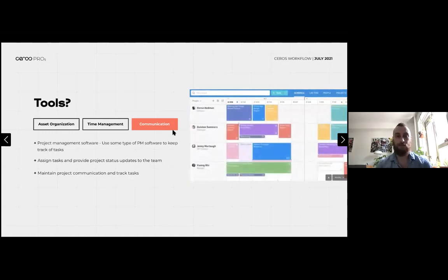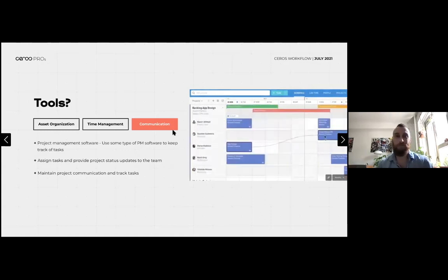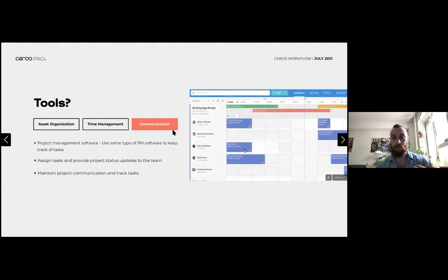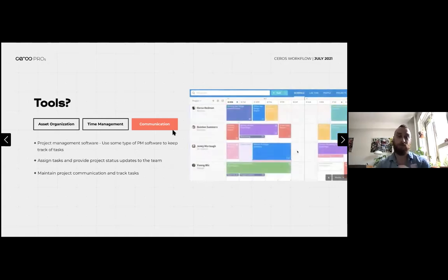We've all been in instances where we'll have feedback. We'll have too many cooks in the kitchen. We'll have feedback coming in from all different directions, and some of it's overlapping, some of it's kind of unorganized, and you're not sure what actually goes where, and that can lead to a lot of confusion and actually extend the duration of that project if you're not concise and clear with that communication. So having a place where it's all in one spot, you can see where everyone's communicating, you're not going to get that overlap, and you're going to be able to scale out creating content a lot faster if you have some type of software and not just relying on emails or one-off chat messages.